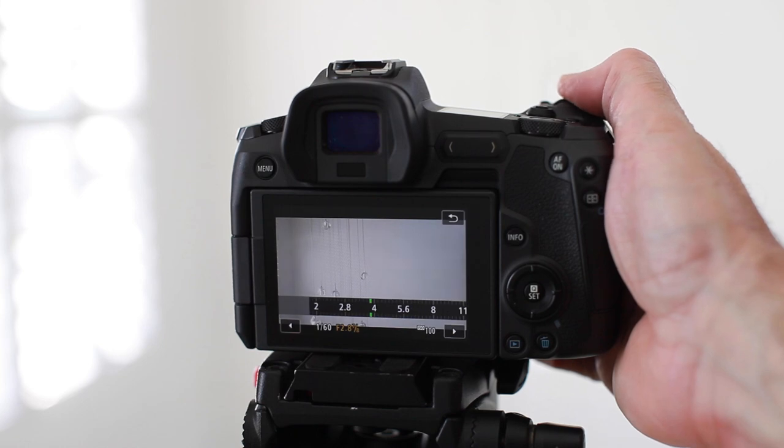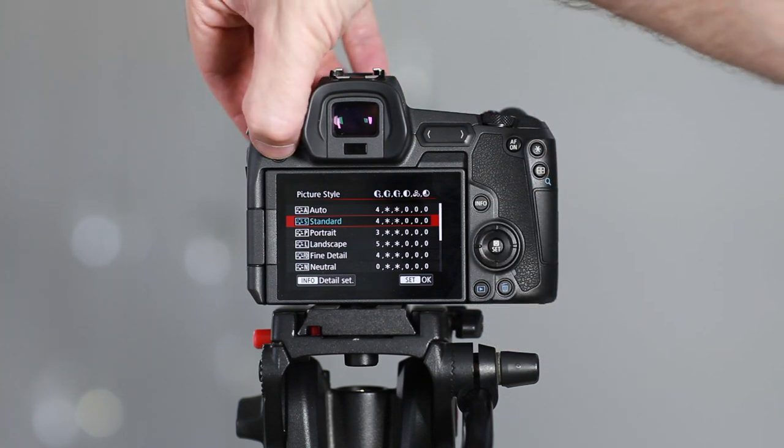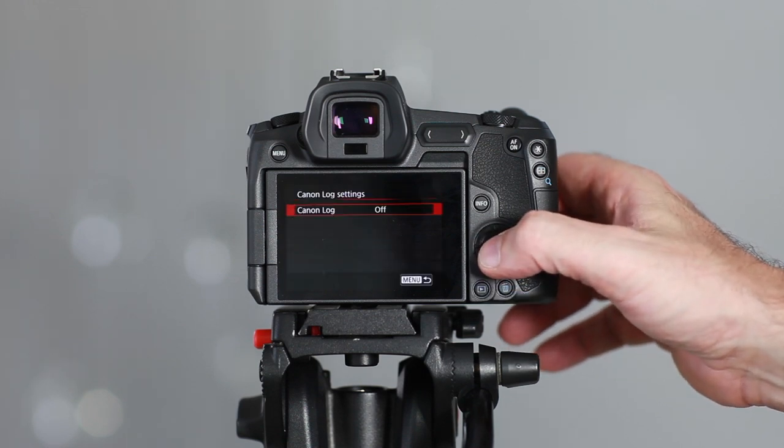In the final section of your movie settings, a very important one: white balance. The white balance lets you adjust and determine the color in your particular scene, and that's going to be dependent on whether you're indoors or outdoors and what types of lights you're using. Next is picture style, which allows you to use Canon presets designed for different types of scenes such as portrait, landscape, and fine detail. I tend to use neutral and do all my adjustments in post-production, but if you want to save time during editing, one of these presets can help.